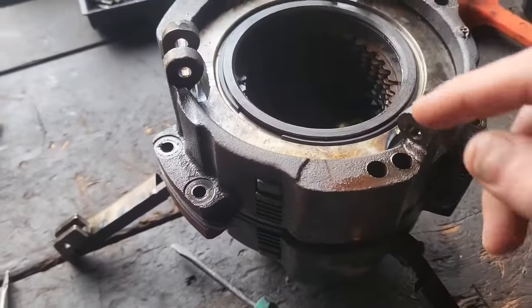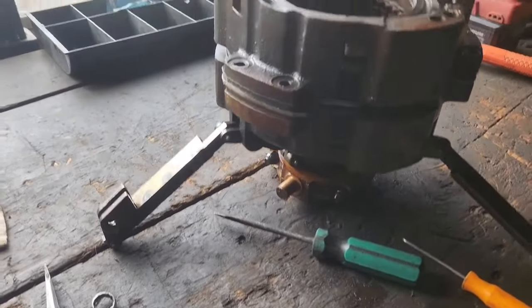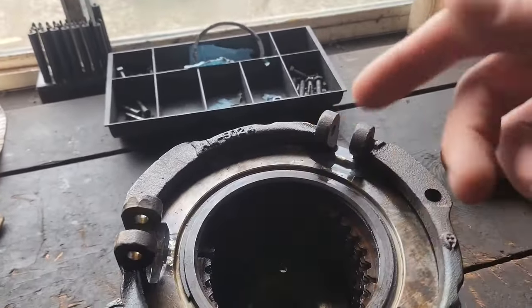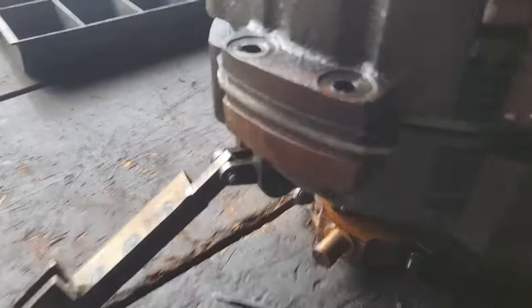Alright, something I didn't mention is there's another plate just like this down on the bottom. Bob pointed it out that I didn't explain that correctly, which is, you know, it's just the snap for your low side or your high side. So, want to show you guys this as well.